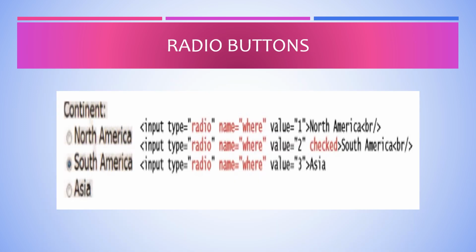Next, radio button. Radio buttons are useful when you want the user to select a single item from a small list of choices and you want all the choices to be visible. Radio buttons are added via the input type equals radio element. The buttons are made mutually exclusive, that is, only one can be chosen, by sharing the same name attribute. The checked attribute is used to indicate the default choice.